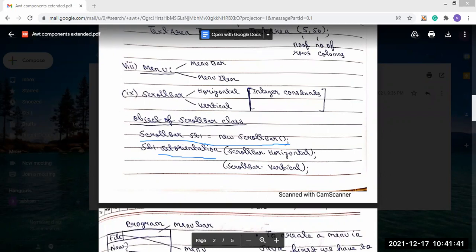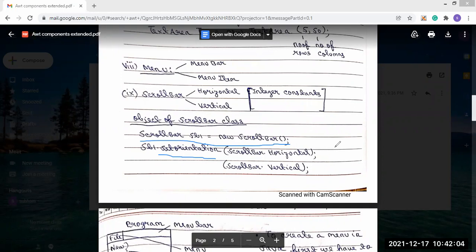And if we use scroll bar dot vertical, then the scroll bar will be created vertically. So first you have to create the scroll bar object, and using the scroll bar object, you have to call the set orientation method. This set orientation method takes a parameter that is either horizontal or vertical.